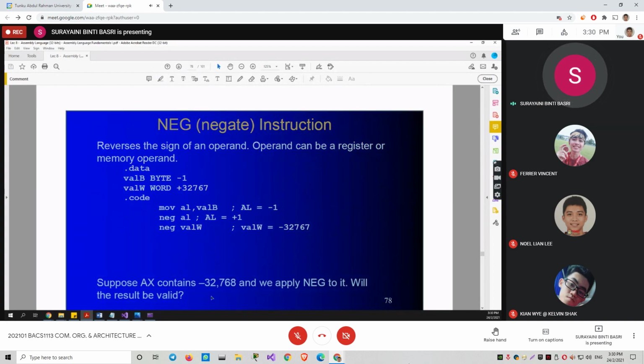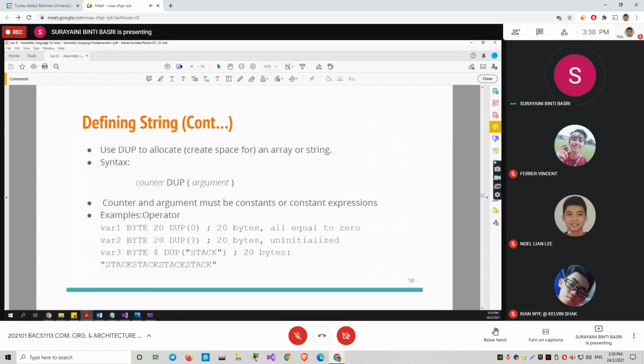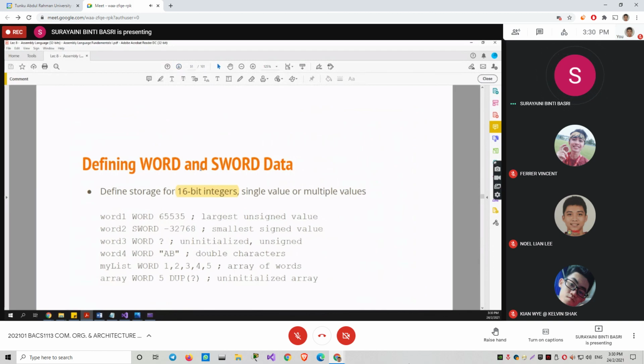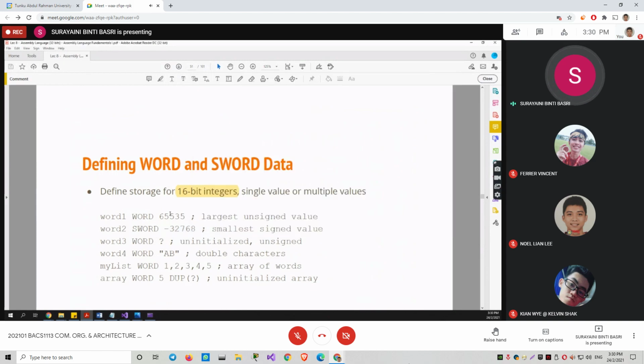Okay, if we refer to word just now, for word, this is the smallest signed value, 32768. So this is the smallest value.